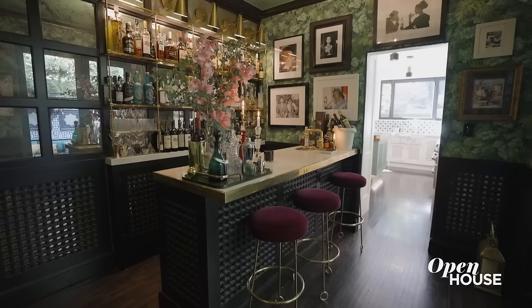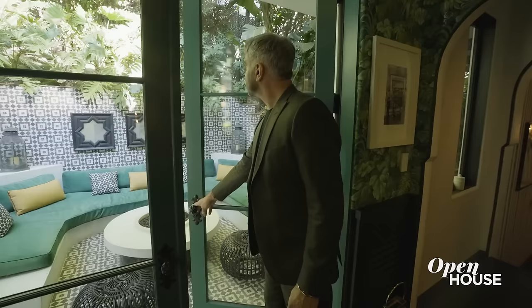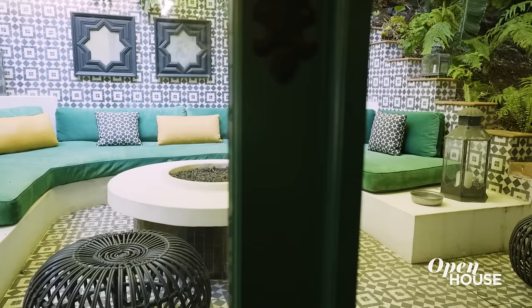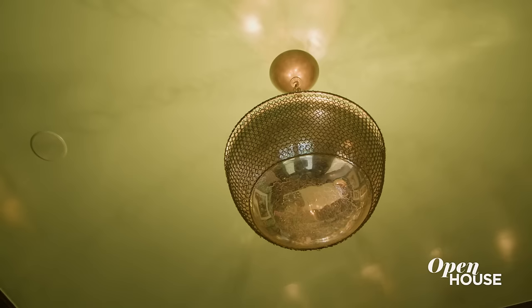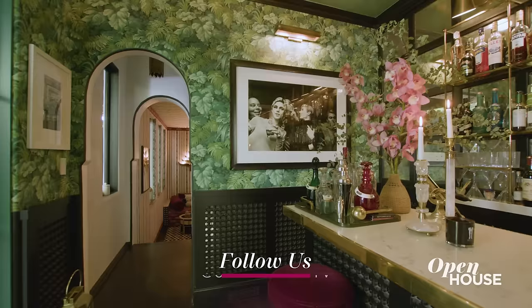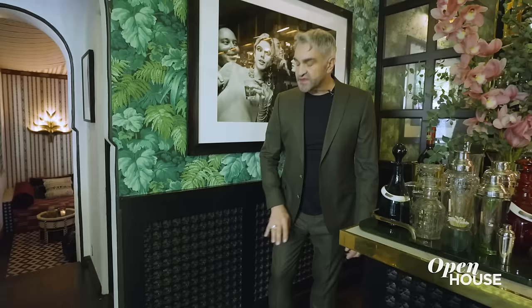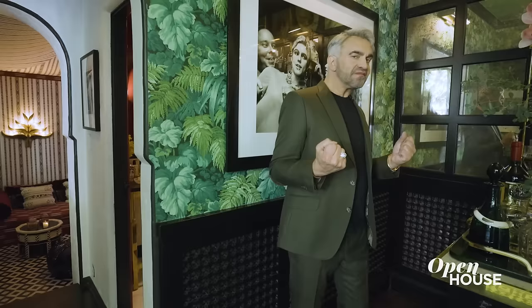The bar has become kind of like everybody's hangout spot. What I love about it is that the doors open up to this amazing little fire pit area outside, which becomes our real entertaining spot. The way I made this a little jewel box is with this wonderful emerald green color incorporated in the ceiling in a high gloss lacquer, which creates a very glamorous glow. I covered it in my wallpaper that I designed for Coal and Sun — a sort of wild tropical jungle — and I added antique mirror to the back of my paneling. When the lights are dimmed and the candles are going, you get this wonderful reflection. It's all about creating an ambiance. Make life feel sexy, that's what I say.